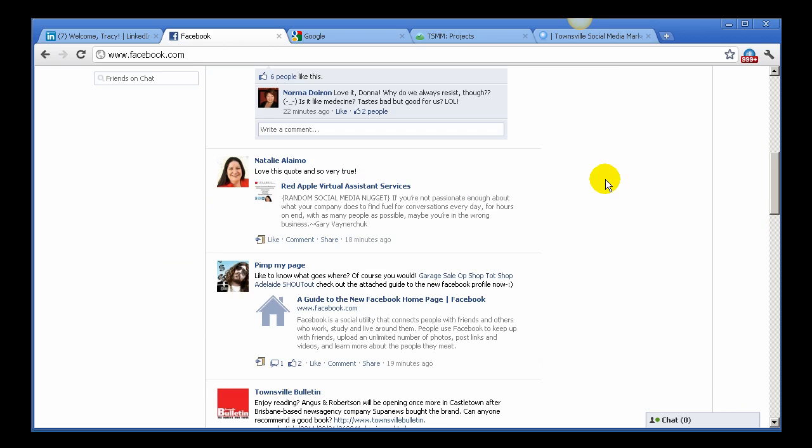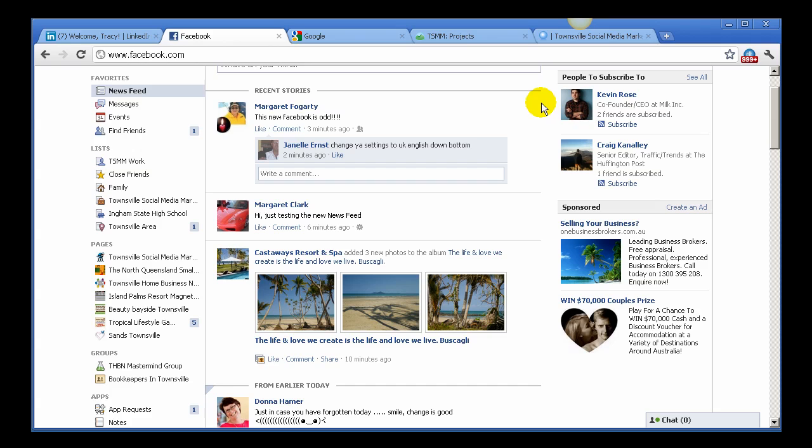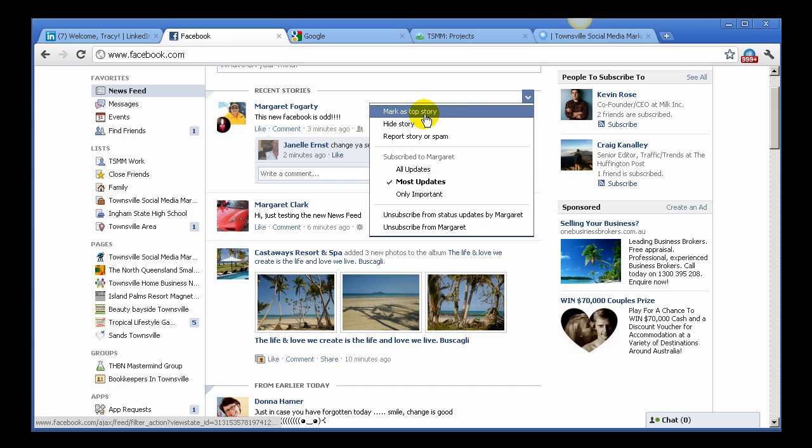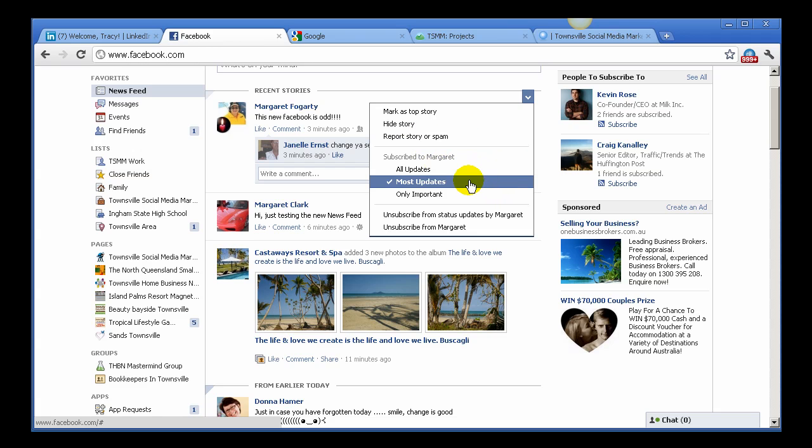So now it's gone. Now in the drop downs here, you can select mark as a top story, which we did over there. You can hide that story. You can report story or spam, which I would use very, very sparingly, unless you were sure that it was spam.